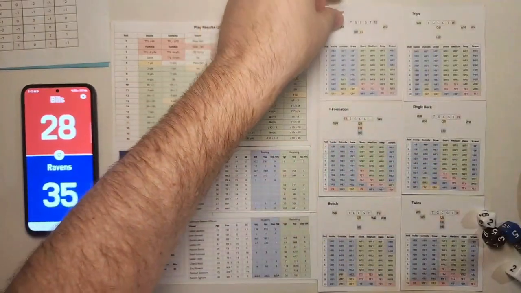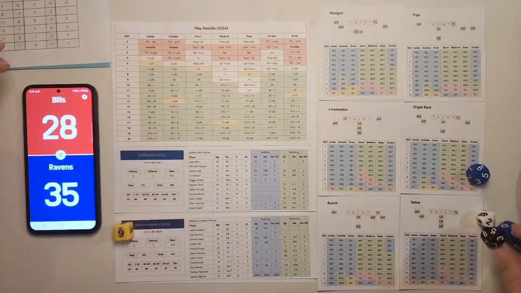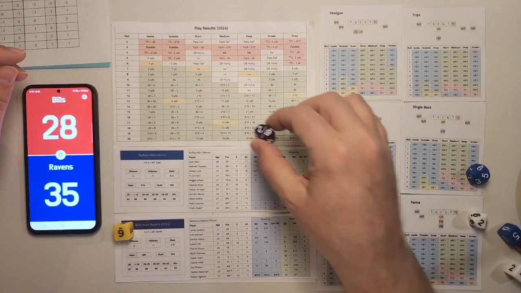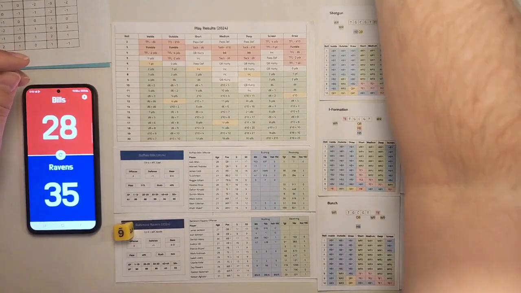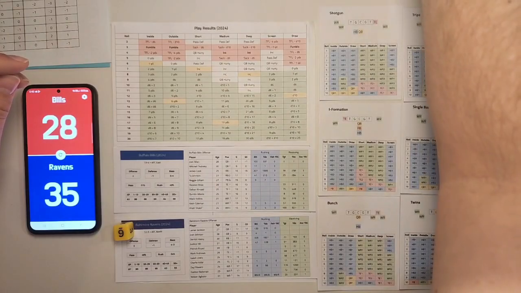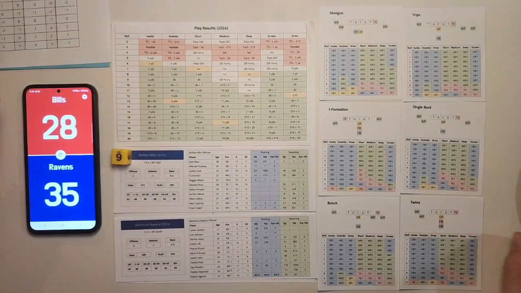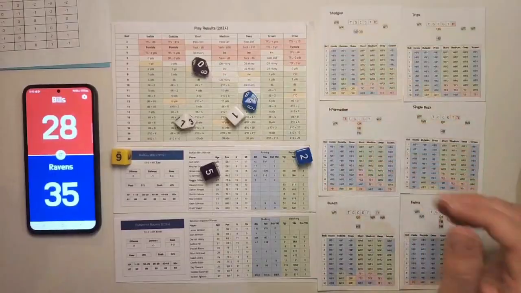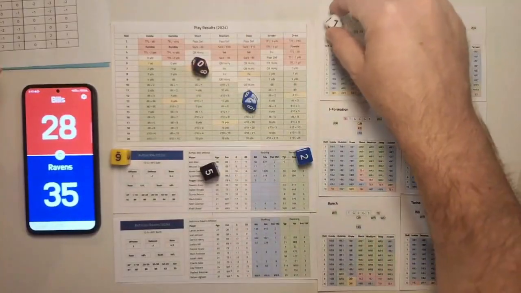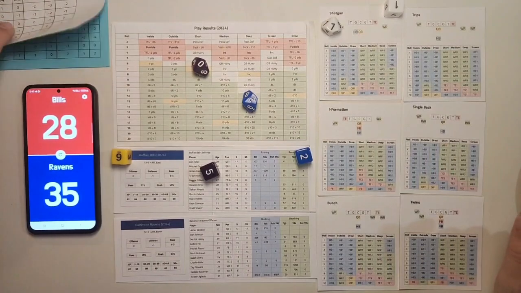Put our shotgun formation back in here. All right, kickoff. It is a 6. 6 is going to be a touchback. So at the 25, Buffalo takes over 1st and 10. And we have shotgun formation for Josh Allen in the offense. It is a short. Oh, got to get off of our goal line, please.